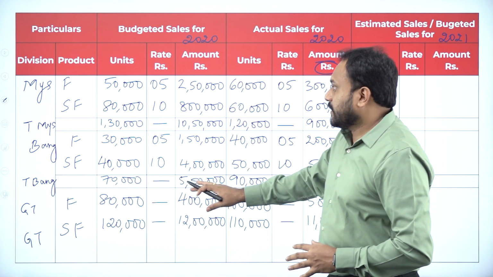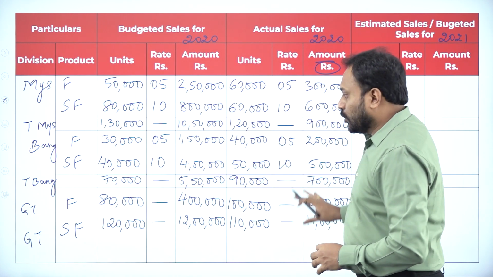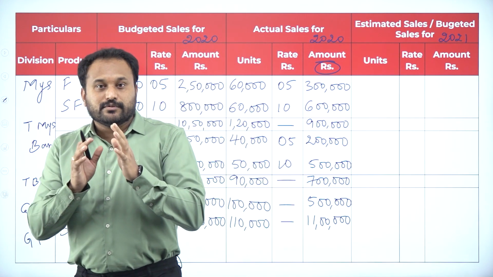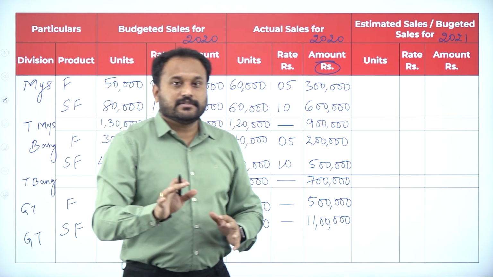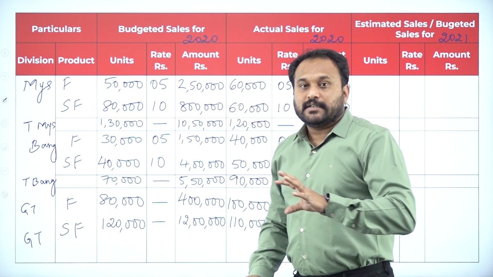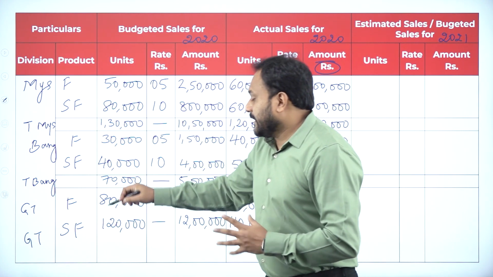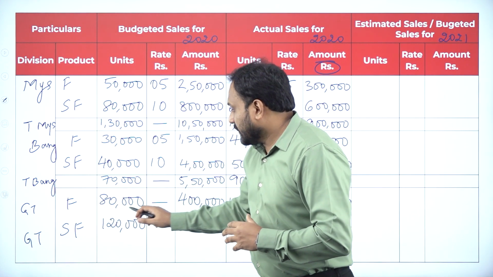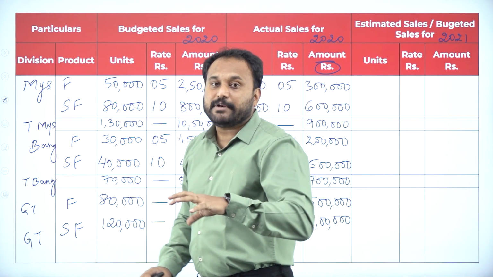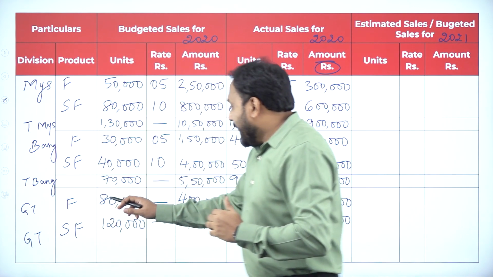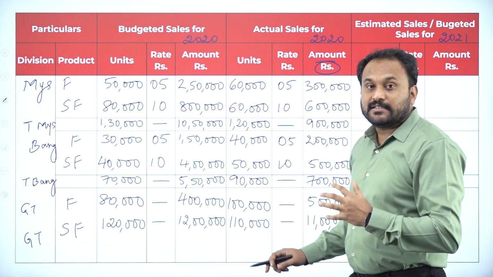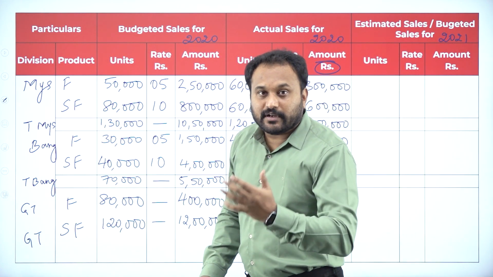So what happens here is the entire process is so simple. I don't want you people to actually make mistakes. If you are not so good with your tables, no issues. You can actually take a calculator and calculate each and everything. So what they say is, find grand total. It is 80,000 is budgeted. When they say budgeted, that is what the company had targeted. Now actual, how much they have actually done is 1 lakh sales. That is 20,000 extra. That means they are doing really good.